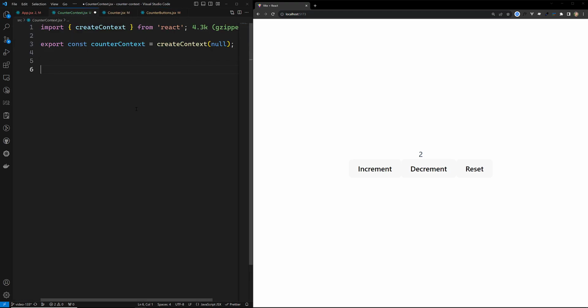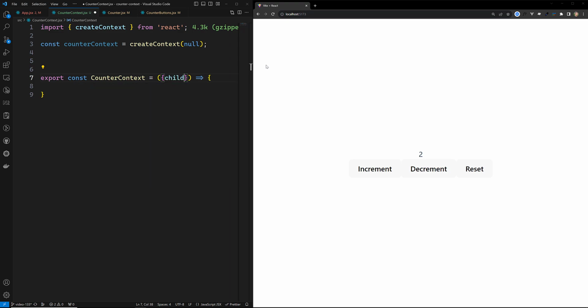Here I will export const CounterContext, and there is no need to export the createContext one, because we will be using it here only. CounterContext is a method, and here you will be getting the props, that is nothing but the children.